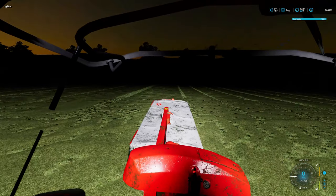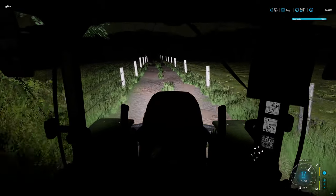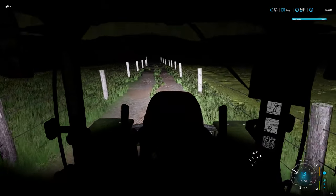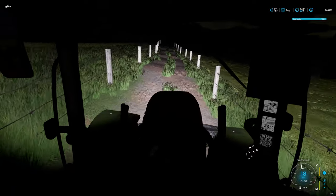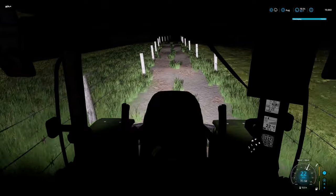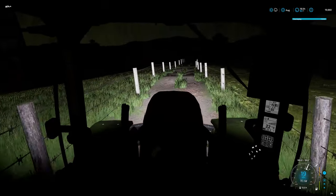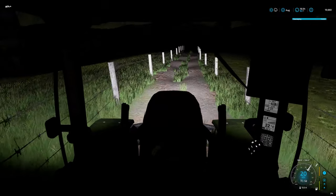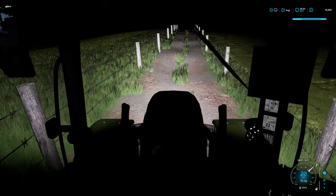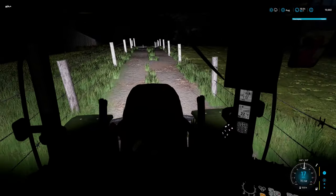There we go, that's all the grass cut. Take this back to the farm now. This is why I do the time lapses. That took me an hour to cut that grass. I still haven't taken the grain from that contract to the sell point yet. Forgot all about that. I was going to do that before I started cutting this grass, but I got into cutting the grass. Oh, bloody hell.